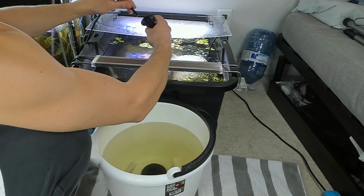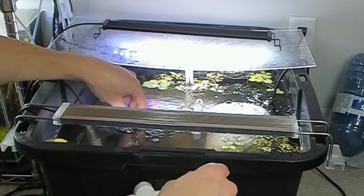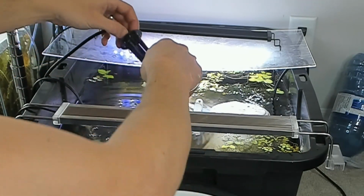I'm just gonna double check that the airflow is still going here, and you can see it's bubbling, it's going. Nailed it. It's going much better than the old sponge filter was.